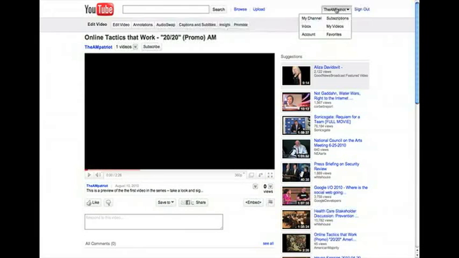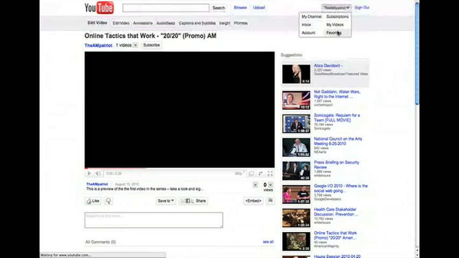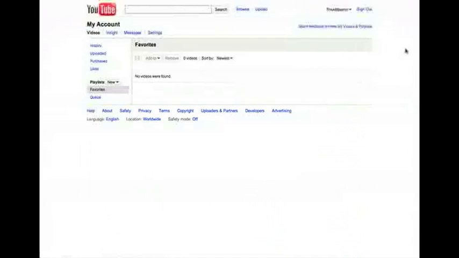Great. And then the other tab we have left up here under your account is favorites. And that's a shortcut to where you can sort through all the videos you've ever viewed that you've favorited. This is useful on a research level, where if you're looking for material for a certain report or certain videos for a project, you can go through and click favorite. You can add them to your favorites playlist, or just add them to some playlist that you can name yourself, kind of like iTunes, and they'll keep them all stored here for you.